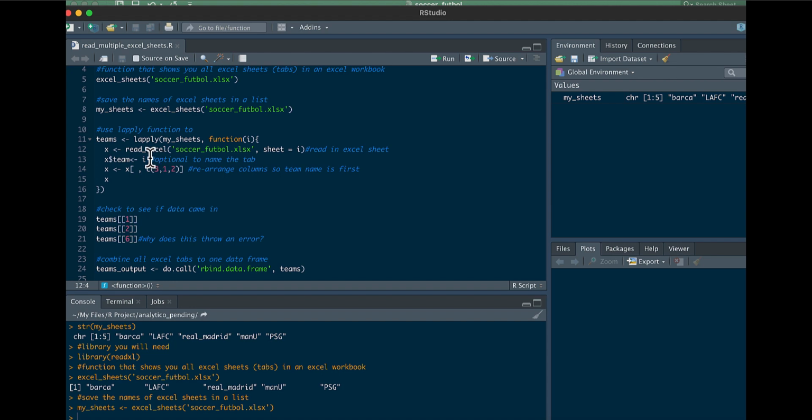We're using this so we can differentiate every sheet or every tab. And here I'm simply rearranging it because I want the name to be the first column.